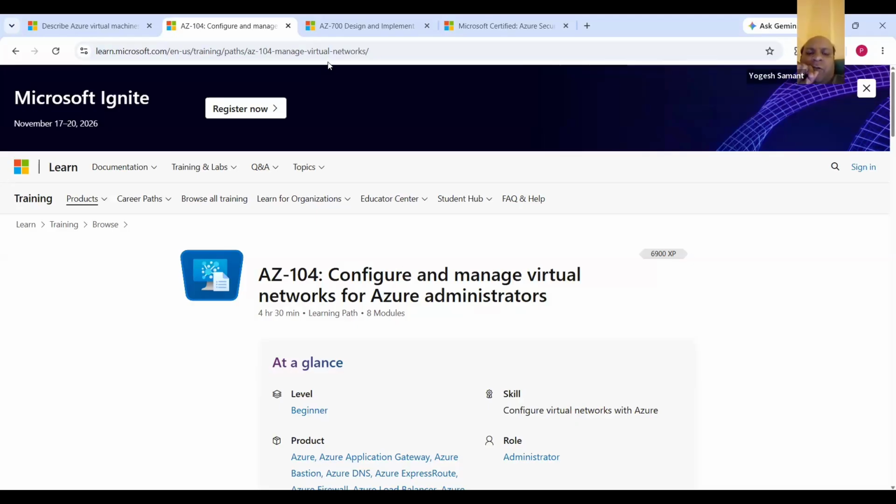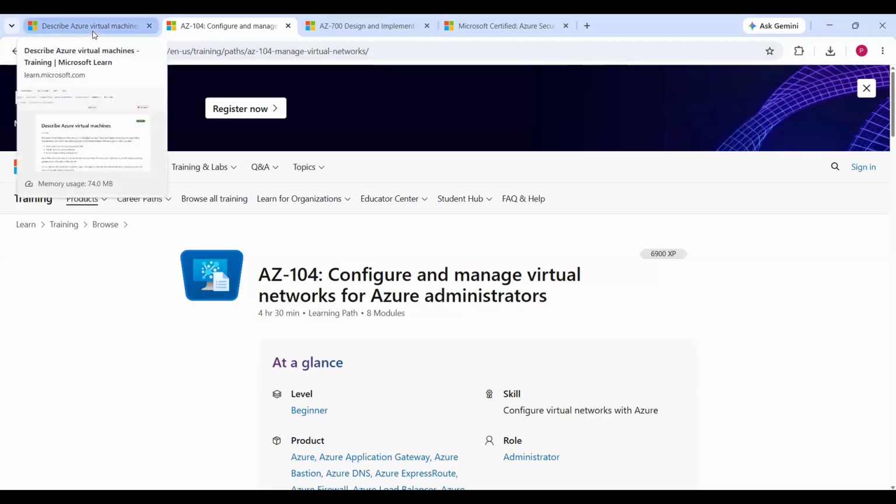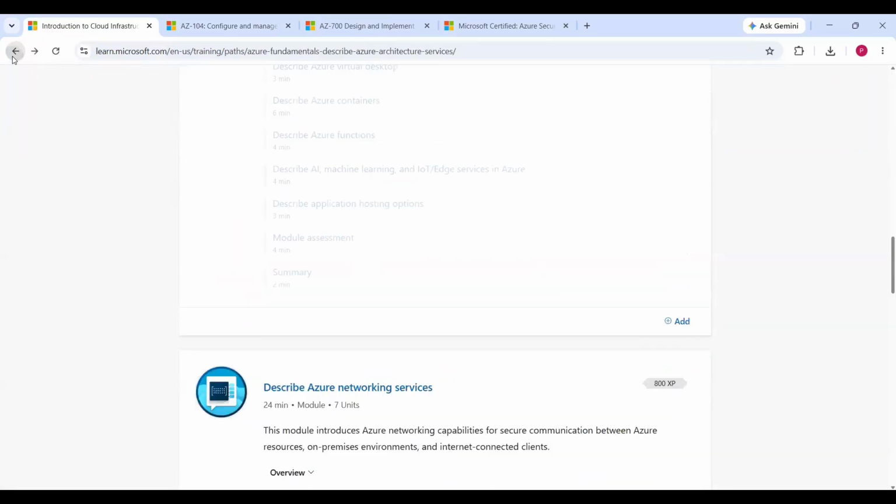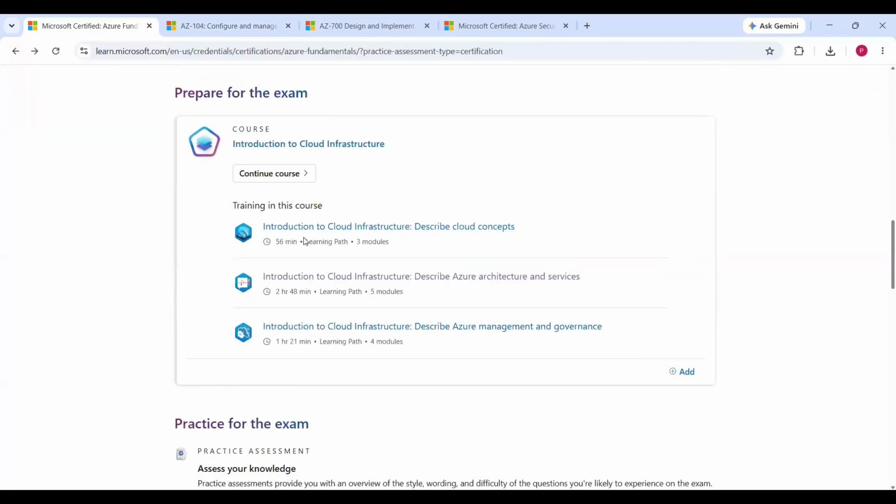What is the duration of this course? Total duration? Individually, the first course will take approximately 10 hours. If you go to the course, you can see the timings mentioned with the modules. Those are the official timings, and we will take more than that because we also have labs and we are covering topics from different types of resources. So the first course will take approximately 10 hours.